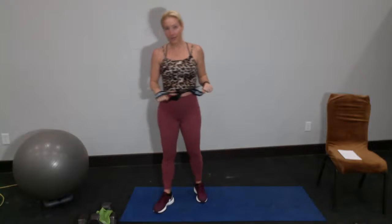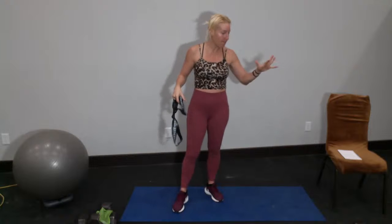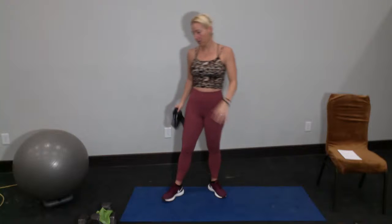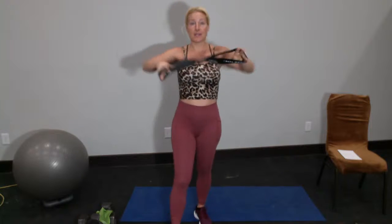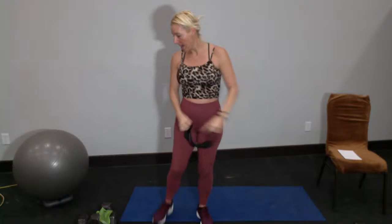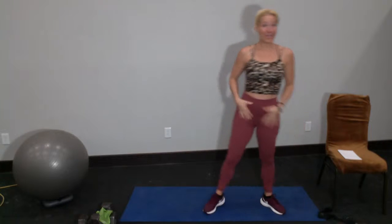So again, one last time, I can see a few of you checking in. So excited for class today, but I'll give you the rundown one last time of what you need. Large exercise ball, chair, loop bands combined in this sort of a way. Okay, you guys know how to do this. And then heavy weights. So today we are doing a lot of core work.